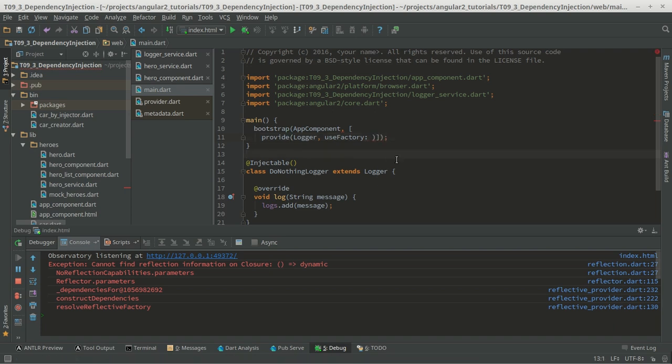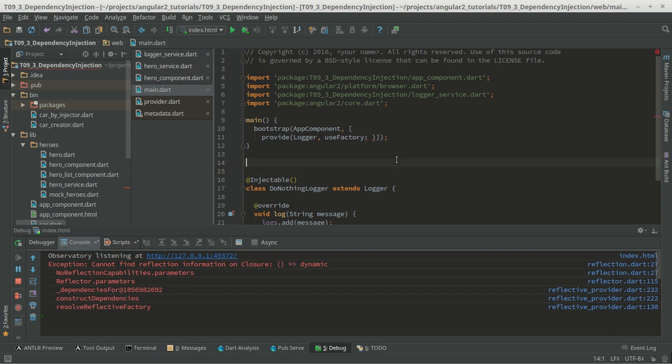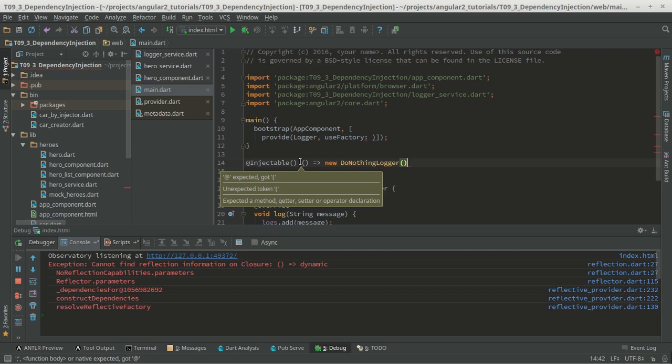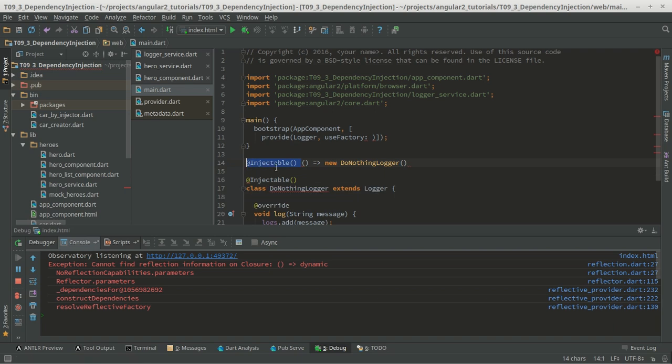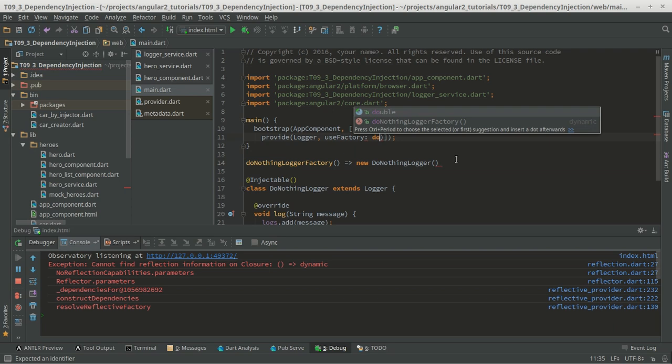Let's put it into here. I think this is being caused because of the name. Do nothing logger. I'm just gonna call it do nothing logger factory. And then I'm just gonna use it here, do nothing logger factory.